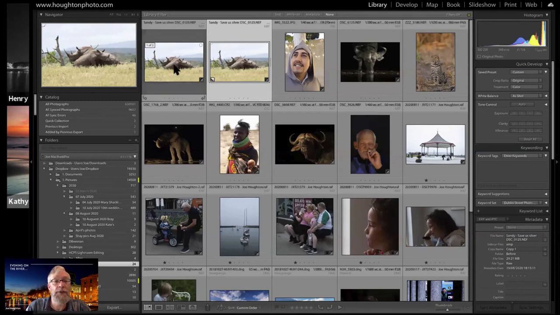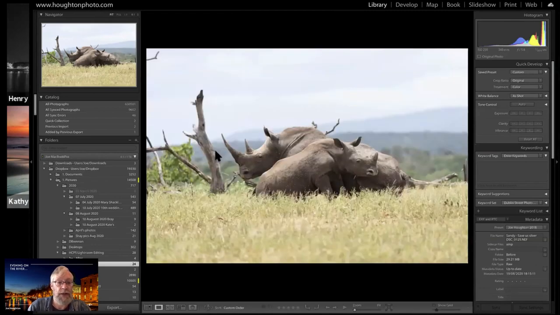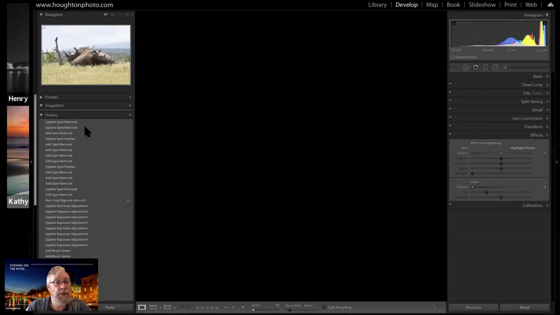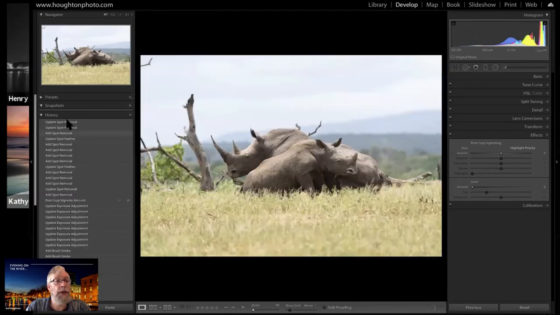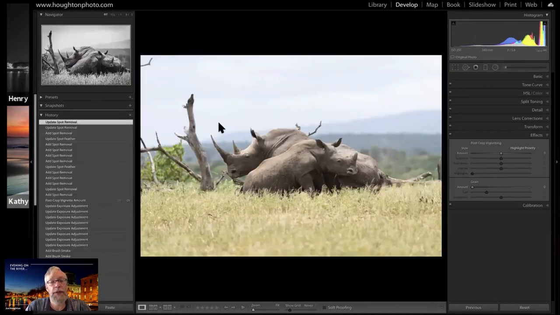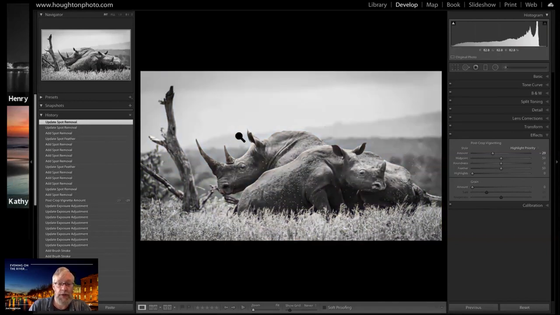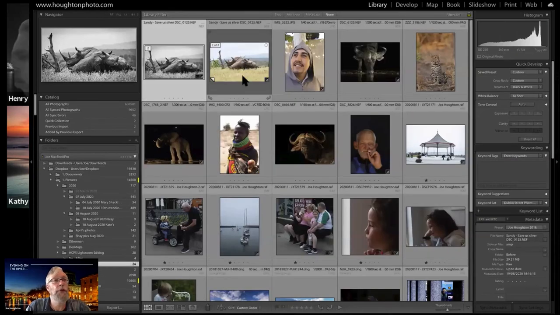I can go back into this one now, D for develop, and there's all my history, and now I can go back to the top of my history and revert that back to my black and white shot. That will apply all those adjustments again, and that will make that one the black and white. There we are. Then I can go back to G, to grid view, and we'll see that one of them is black and white, and there's the original color one, uncropped.